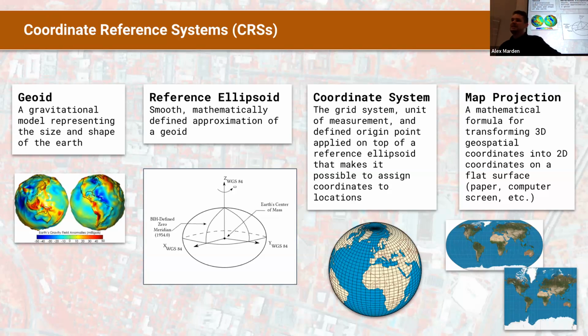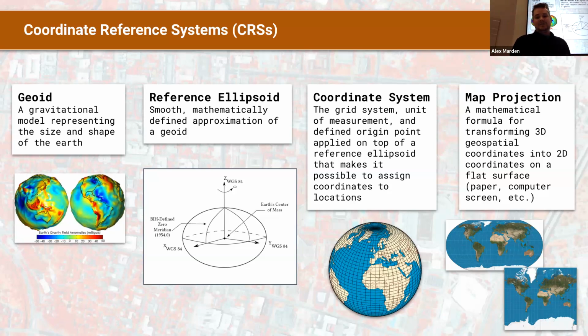And so that process requires some kind of abstraction where we are going to be changing and distorting distance or angles or shape in some way. So there we have to pick and choose depending on what we're using the map for, depending on the information we're interested in, what do we want to distort and what do we want to keep accurate. And so that all depends on the map projection.